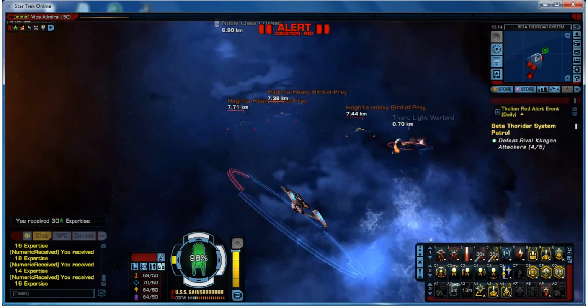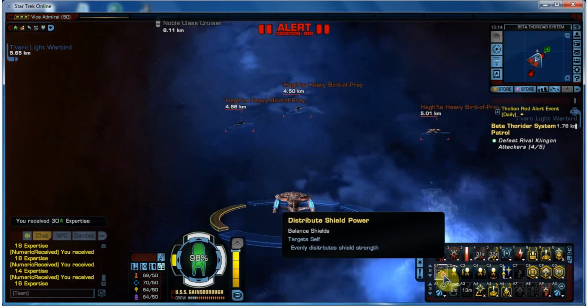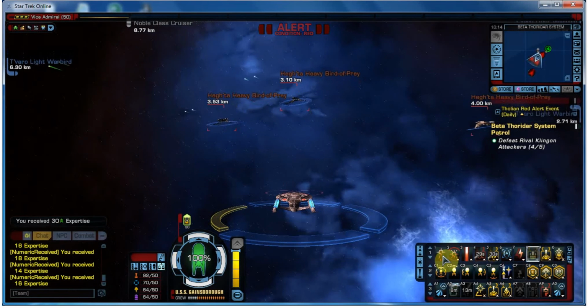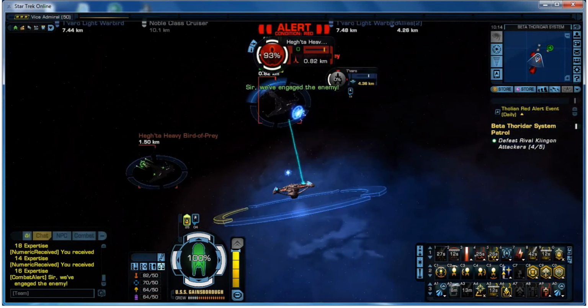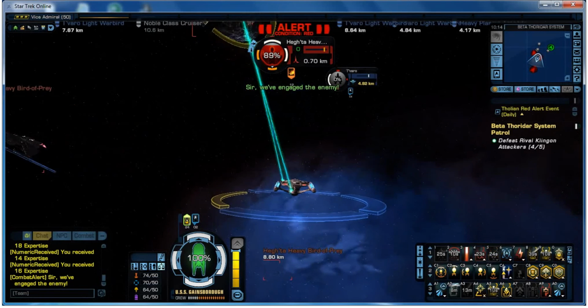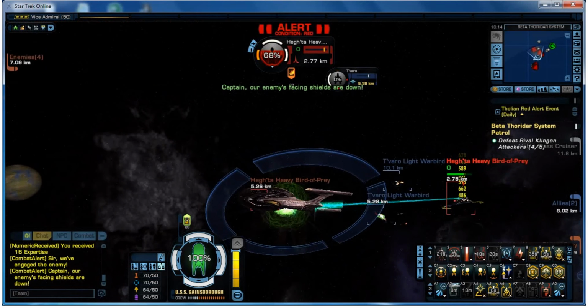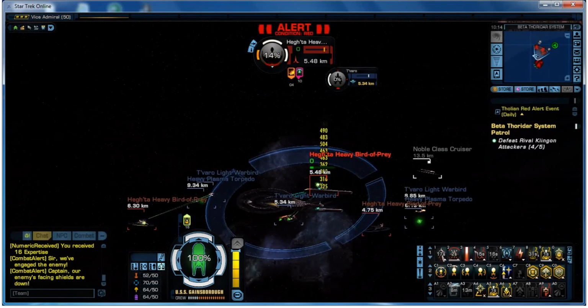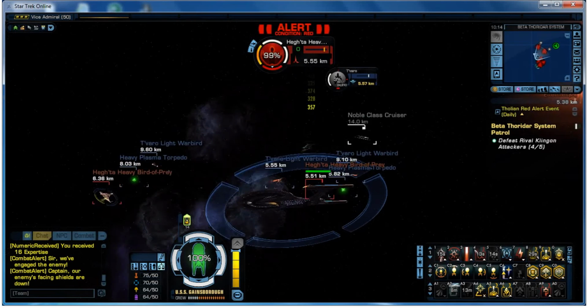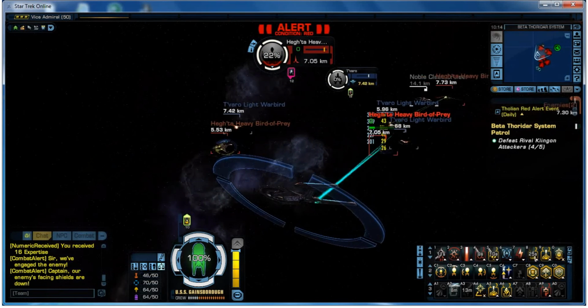There we go. Right. So, let's get our shields back up. Full power to the weapon systems. We want a torpedo volley. Straight up him. And these heavy birds of prey are a nuisance, but once you get into them, they're not that difficult to get rid of.